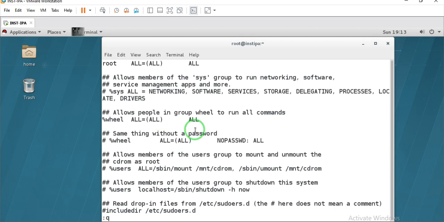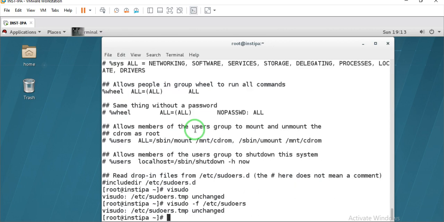I'm not going to make any changes in this file. I'll use an alternative way that will be easy for you guys to follow. And once I quit this file without any changes, as you can see, visudo is reporting that no changes have been made to the file sudoers.